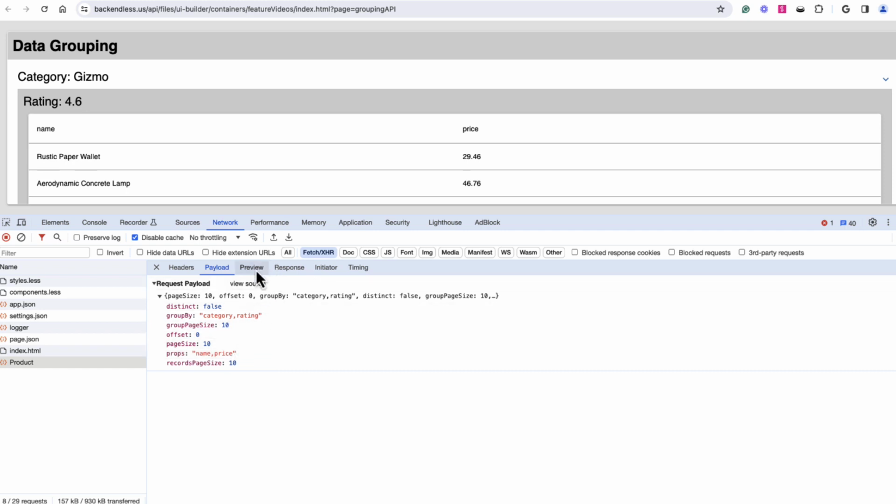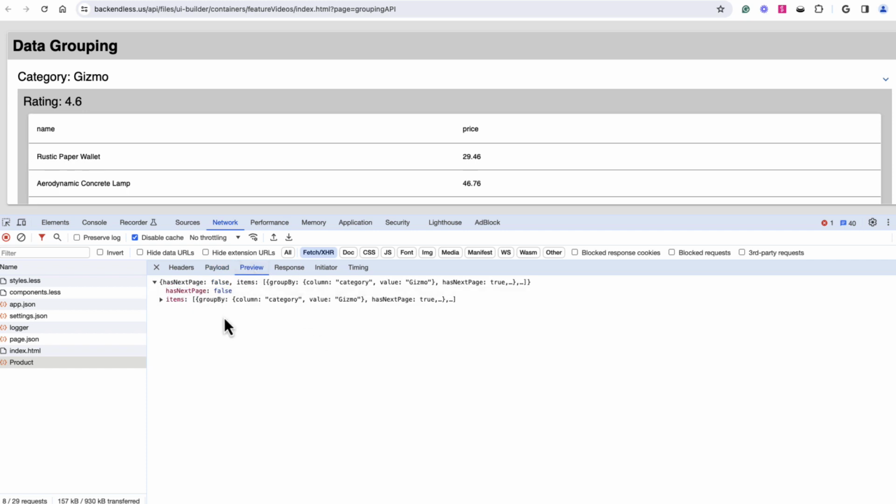What's important here is to take a look at the actual response. And then the preview tab shows the structured response. So in here, at the very first level of nesting, there is an element in the JSON response called items. And as you can see, it has four objects in that items. Each object corresponds to the first level of grouping, okay, which is the category. So let's take a look at the first one.